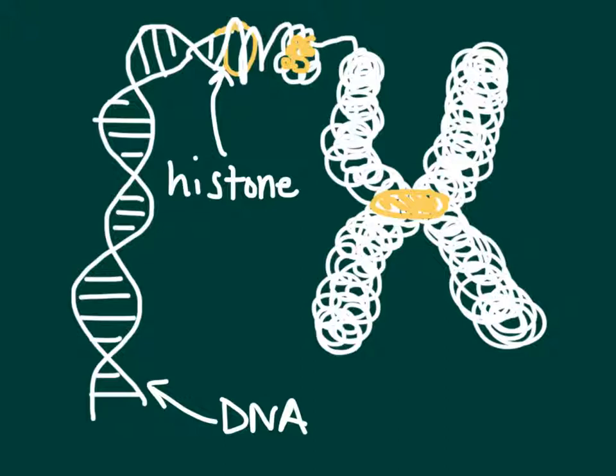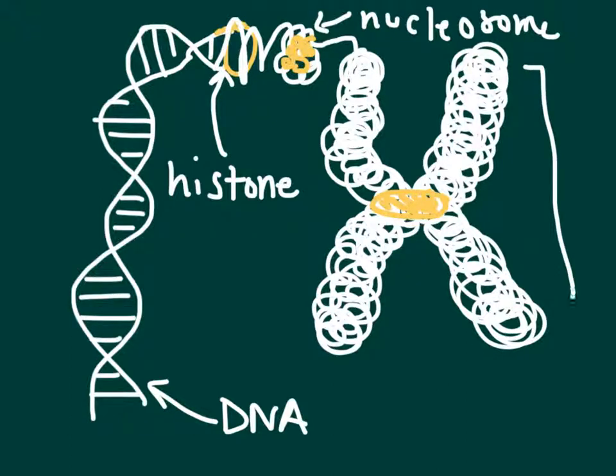Those histones are going to form a complex of like 8 histones called nucleosomes. And when it does that, it looks like a little flower. So that's what happens right here. Those nucleosomes are going to wrap up even more tightly. And when they wrap up even more tightly, they form a chromosome, which is what this whole big picture is. One big chromosome.